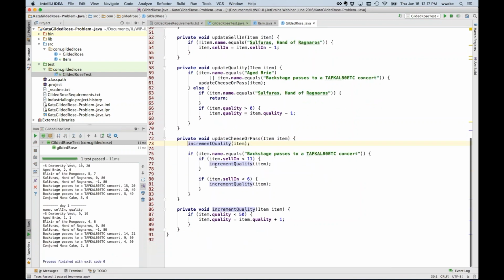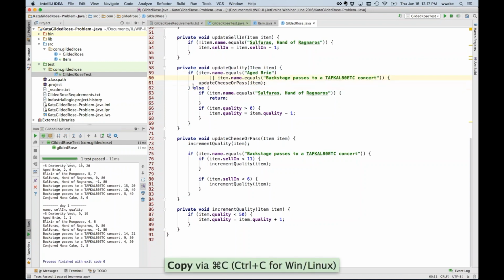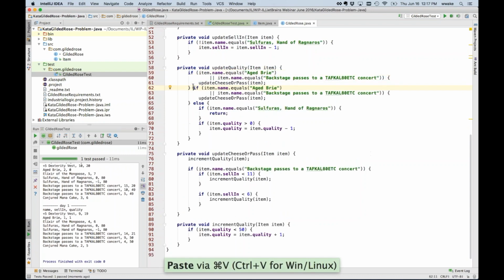So now this method is a little more clear, but let's look back up here. So what I want to do is I want to simplify this OR, because I see there's stuff going on. If it's a backstage pass, do something, and then if it is, do something else. But if it's not, do a different path. I'm pretty sure I can simplify that. So I'm gonna do another unusual refactoring, I guess, and I'm going to duplicate this.